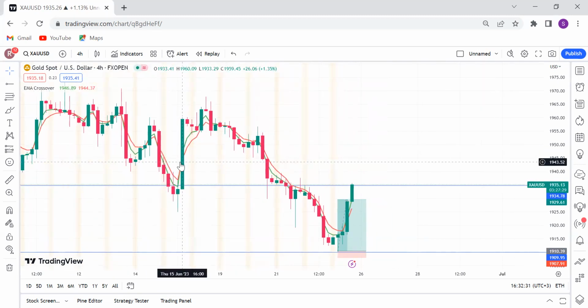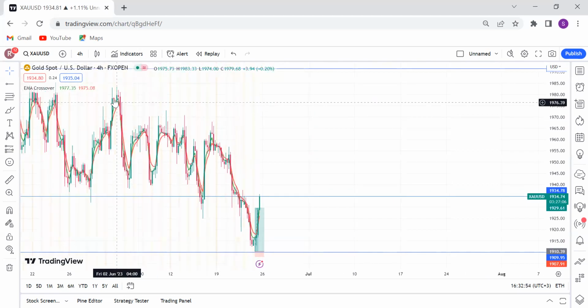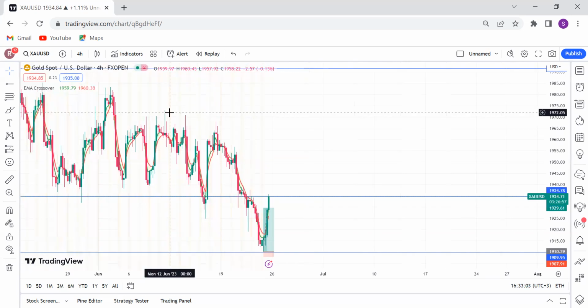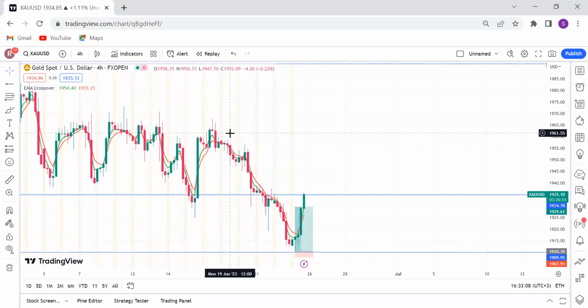So how this indicator works is whenever the 2 lines cross, hence the term crossover, each other on top of a bullish movement or below a bearish movement. For example, if this is a downtrend, you can see the lower highs and the lower lows. So whenever the 2 lines cross at a lower high in a downtrend, it indicates that a sell or a bearish movement is on the way.